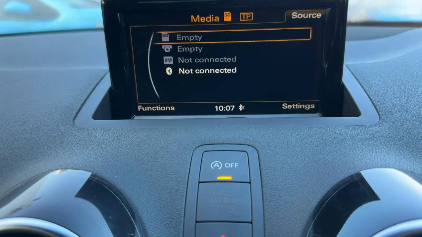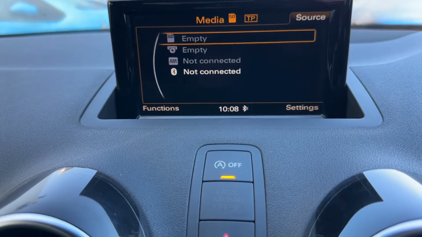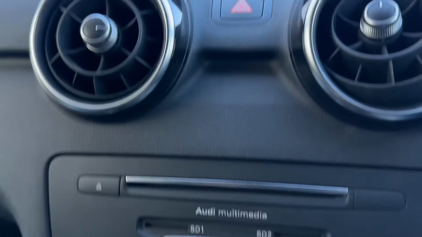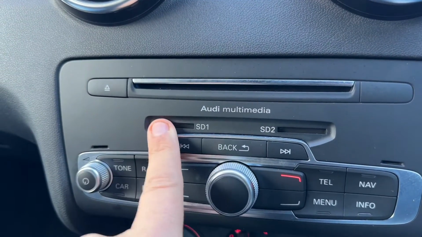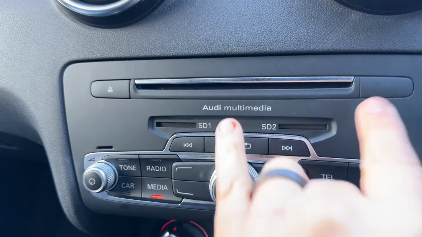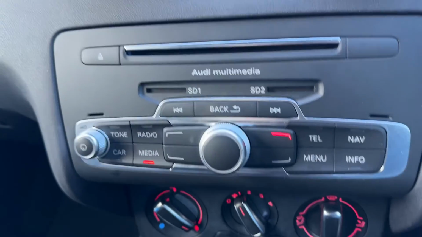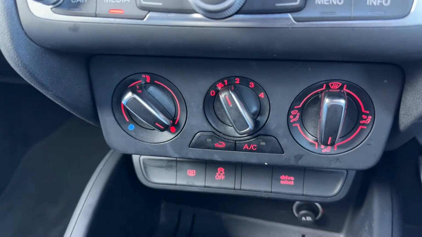Below that, we can turn off the stop and start from here. This car is designed to cut out when it's stationary in traffic to save you fuel. That system is off when that light shows. We have your CD player, SD memory card input, just there, in fact, two of those. The main volume for the stereo. And then beneath that, the air conditioning for the car.